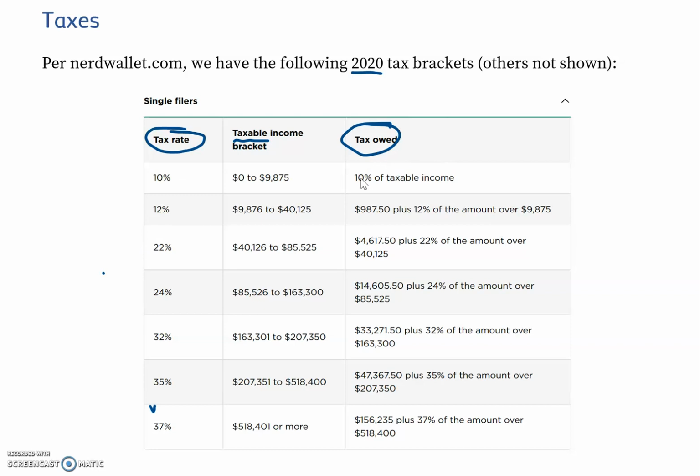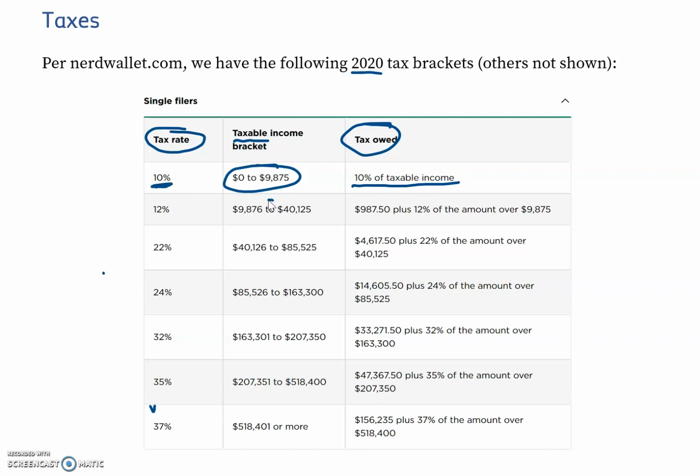So how do we find the tax owed? Well, the first one's going to be pretty easy. It's just 10%. You're in the 10% bracket, you pay 10%. Fine. However, after that, basically what happens is we treat everyone's first $9,875 the same. Everybody. Doesn't matter how much you make. You could be Jeff Bezos making billions of dollars. His first $9,875 are only taxed at 10%.